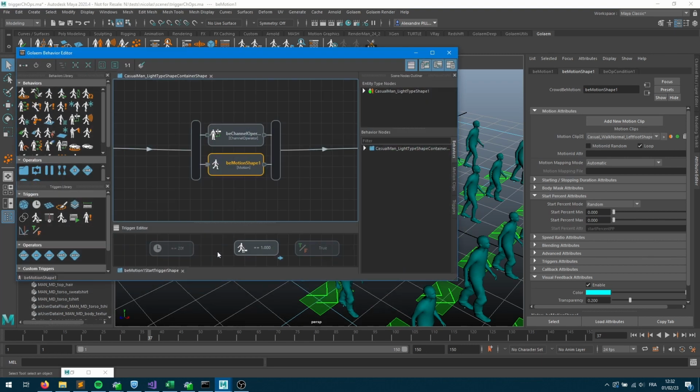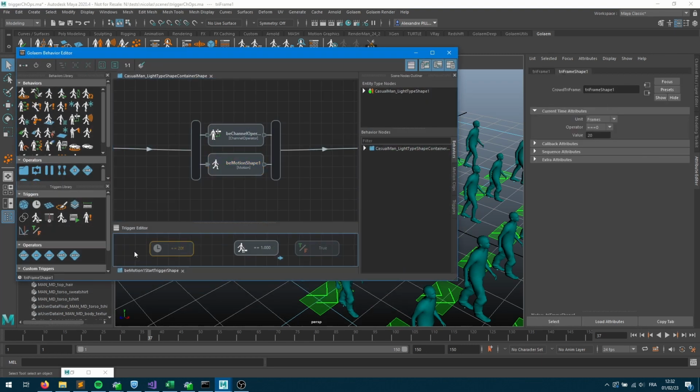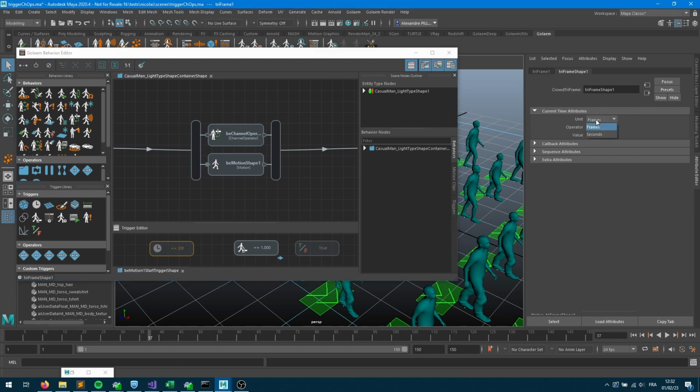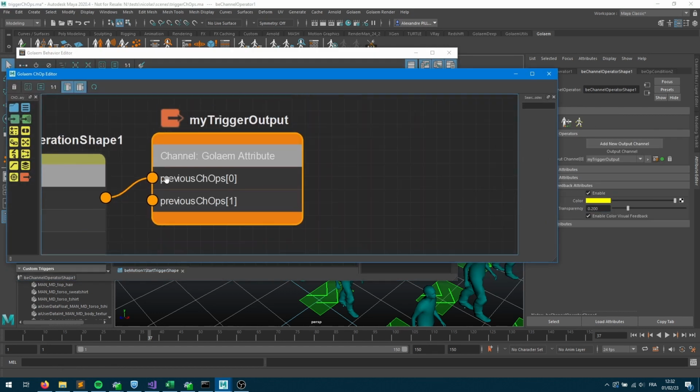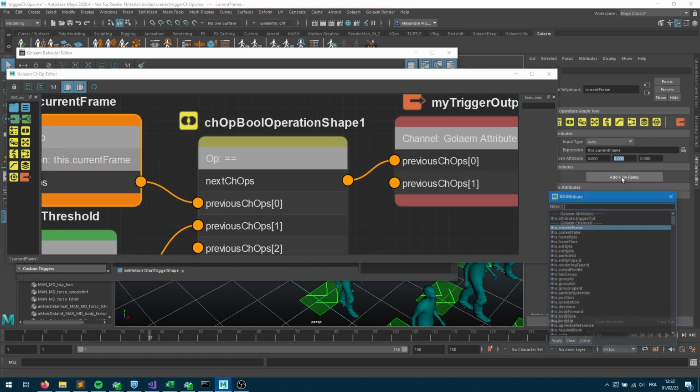So that motion trigger, that behavior time trigger, currentFrame trigger, has 2 units, either frame or seconds. So that's also something that you can reproduce with the channel operator. You may have noticed that within the expressions, you have 2 units to represent your time, either the current frame or the current time. So currentFrame is obviously linked to that timeline here, and the current time is just an abstraction which is not taking into account that frequency there. So yeah, hope that helps. And let's see the next trigger.